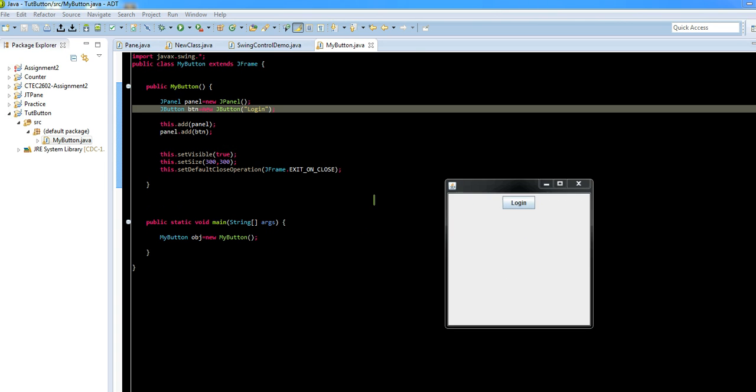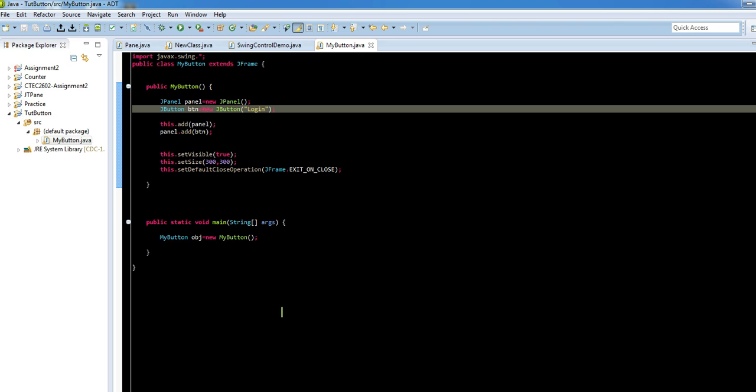So you might wonder why I show these simple stuff. You can see it's not too many lines of code and it doesn't do too much. But I want you to understand the concept first. It's the concept that's important, because once you understand the concept, the rest becomes easy. So if I asked you guys to add a label into this panel, the process would be exactly the same. You create an instance of the label, JLabel, and then add it to the panel.